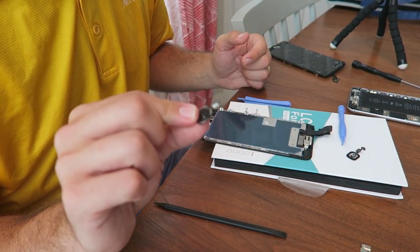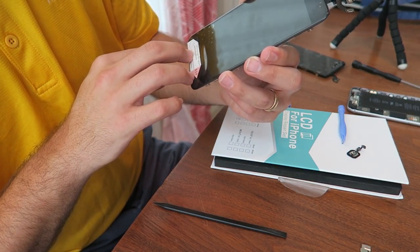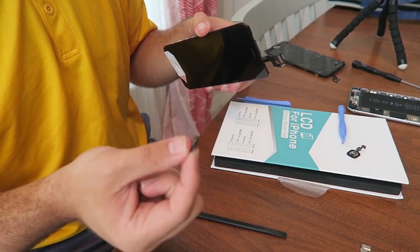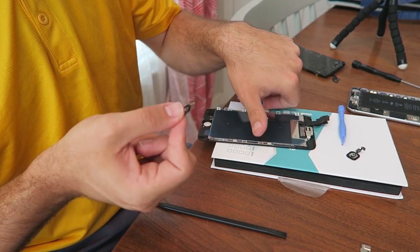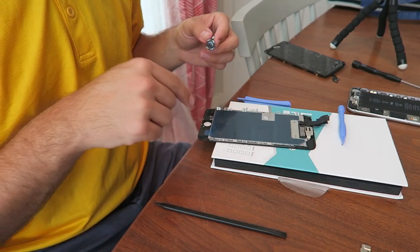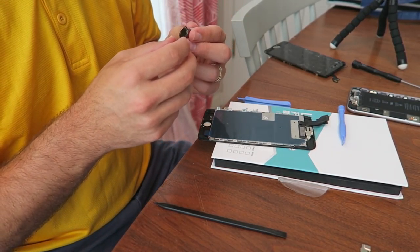I got the new home button on there. When we got this new screen, it says right on there, there is not Touch ID fingerprint identification function anymore. But that's because they know that the one they give you is gonna be garbanzo beans. Now which one is the original? And I'm gonna carefully put the original iPhone button back in there, connect it all, put it back together, and make sure everything's all good.